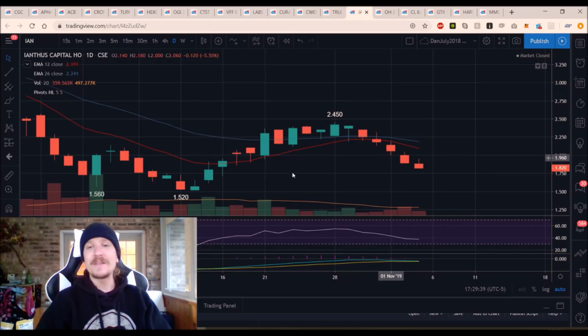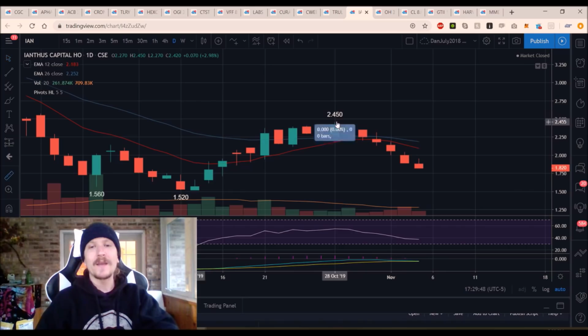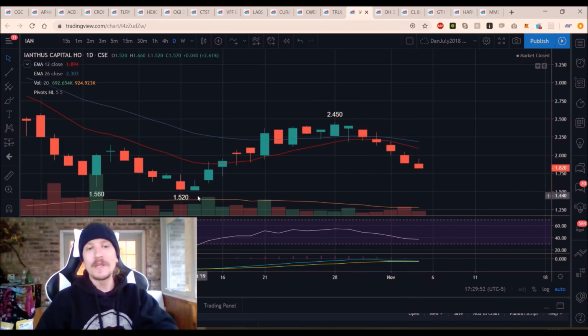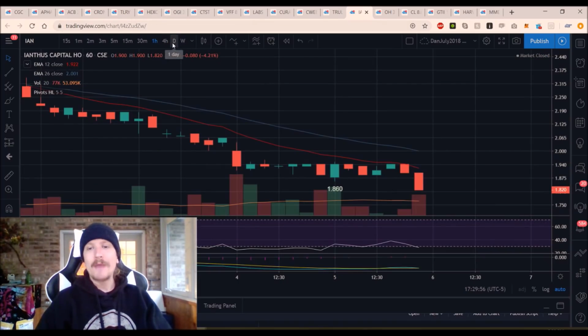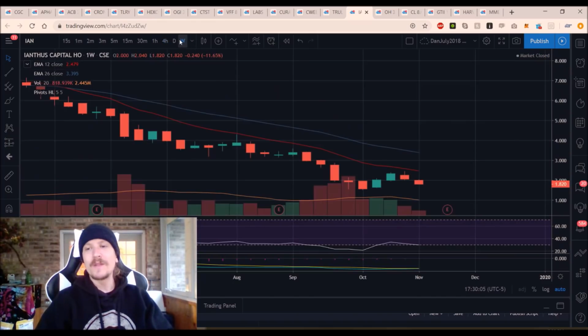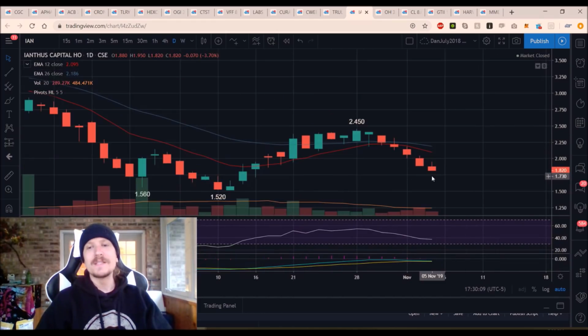IAN has not found its daily high or low. Again, great bounce, big old bounce. Bulls were pleased, absolutely. 65% bounce. And at this point, we have now given back 30% of that, 25%. So we are looking for a higher low compared to 152. I might be interested tomorrow. Hourly RSI cooled off on some weak sideways action. Another leg down, let's see the 4-hour RSI close to oversold. If we were to start the morning red tomorrow, I will potentially be watching for an entry for a daily higher low to form.